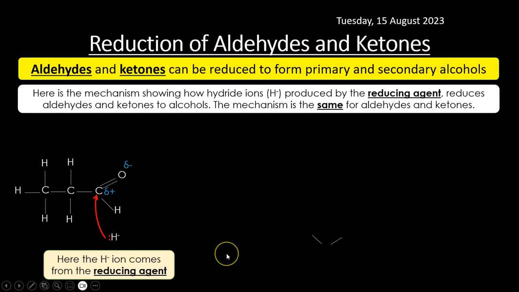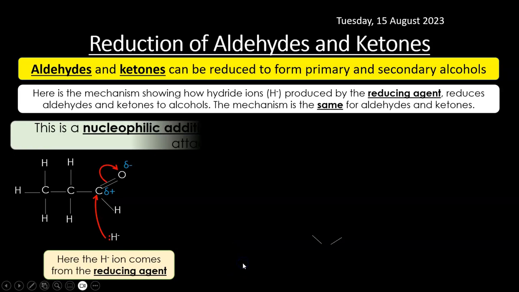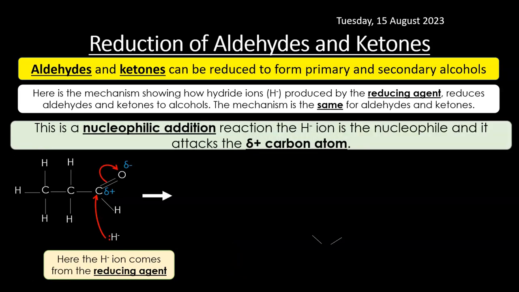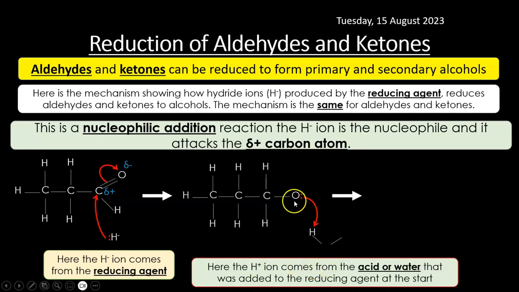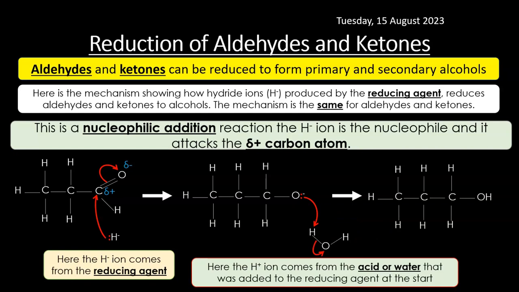And so if we carry on the mechanism, the next stage is the curly arrow movement from the carbonyl bond towards the delta negative oxygen. That's a bond breaking movement, so that now leaves the carbonyl carbon oxygen with just a single bond. So the reaction is completed by the oxygen giving a lone pair to either H plus, or as I've shown here, a water molecule, present from the aqueous solution or a H plus ion from the same solution. So there is the complete mechanism.